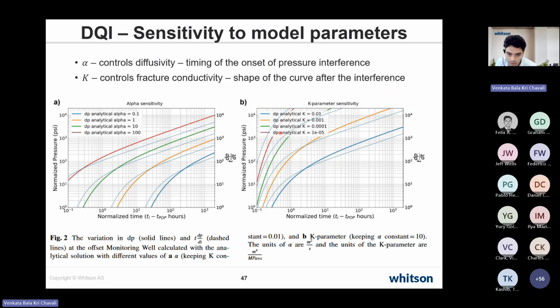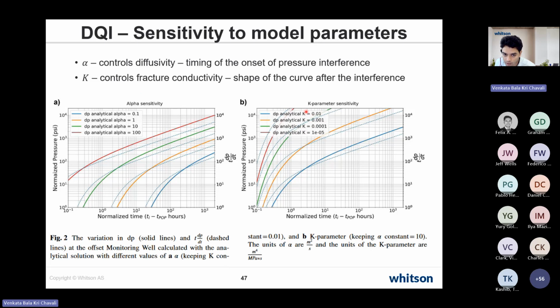So you see, if you have really low conductivity fractures, or a really low K value, then what you might see is that the shape picks up and the pressure difference increases really quickly. But if you have a pretty high K, or conductive fractures, then the pressure increase is actually gradual. Does that make sense?